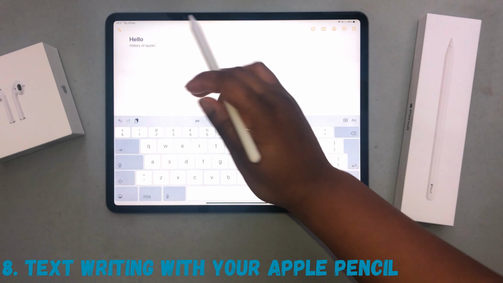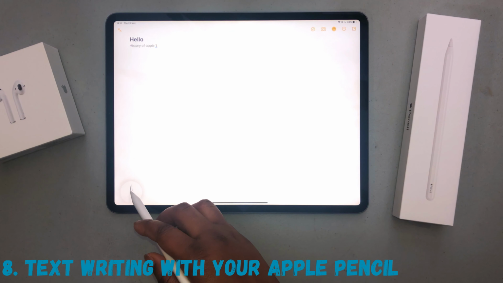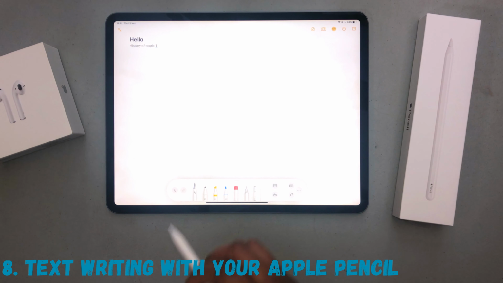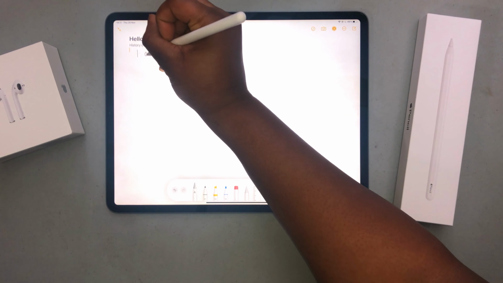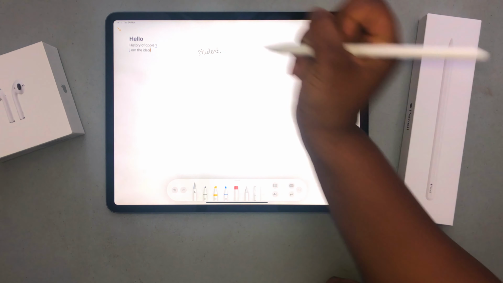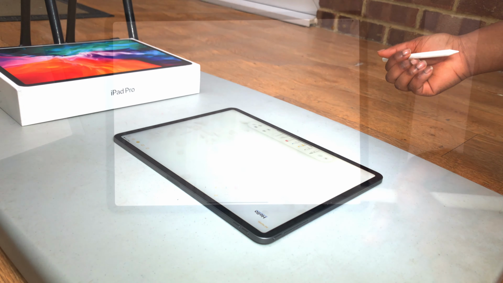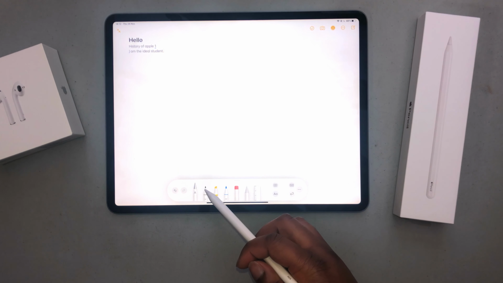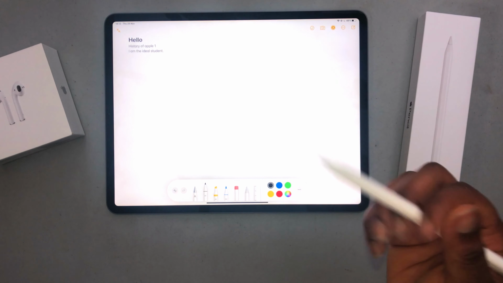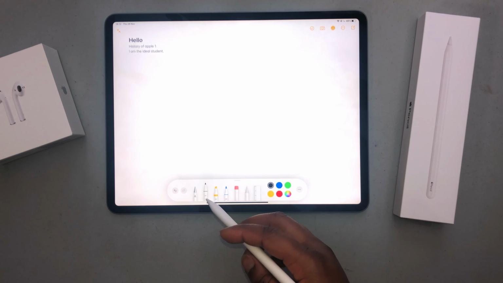So let's do that now. So this has been set to text writing here. However, there are other ways to do this. So you can change the setting on the pencil and make it into something for writing.